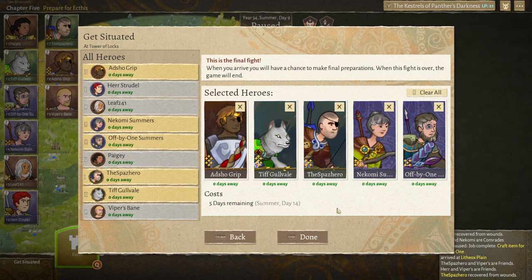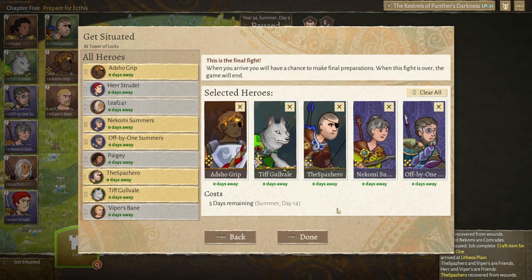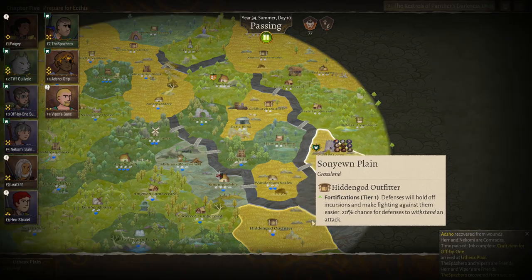This is the dream team. Yeah, you guys are good together. And hopefully now I get off by one's thing.